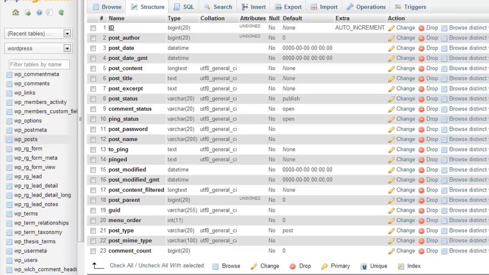Okay, it also provides you some built-in protection against someone who might try to attack your database. So for example, let's say that you have your post author set as a string or set as text or maybe varchar or whatever, but what you're actually putting in there is integers.